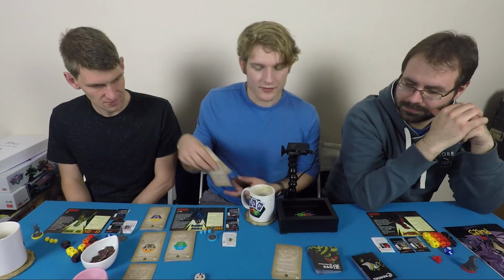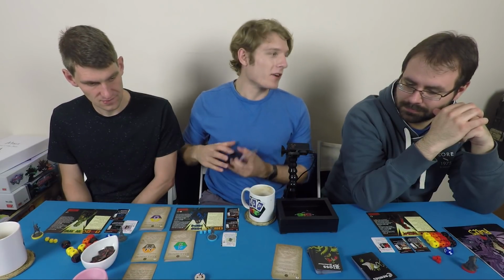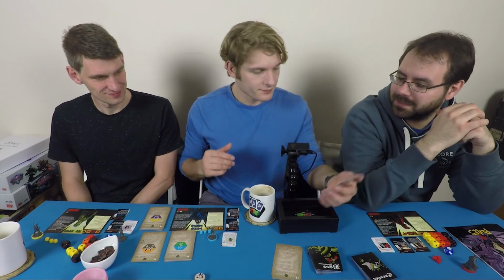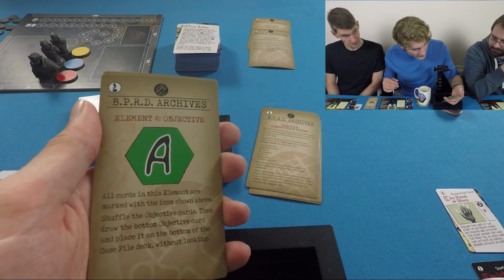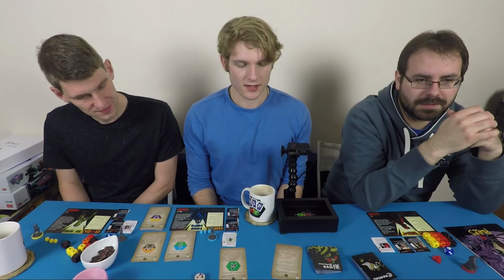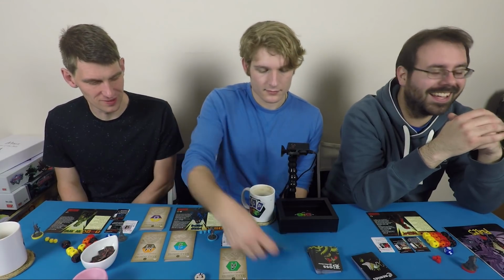Cool. So I've not used the abnormal card, which I guess means the frogs have allied with the Nazis. I mean, that may have happened anyway. All cards in this element are marked with the icon shown above. Shuffle the objective cards and draw the bottom objective card and place it on the bottom of the case file without looking. Don't look, don't look, don't look. I'm not looking. Oh, that wasn't the card? No, that's the top one. Okay.